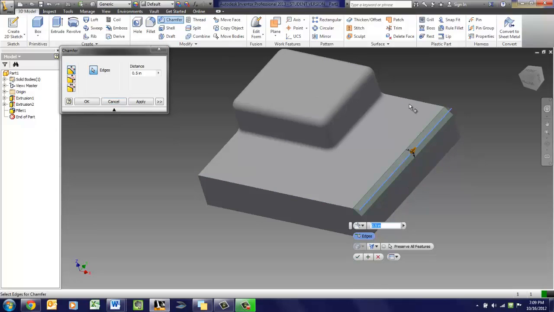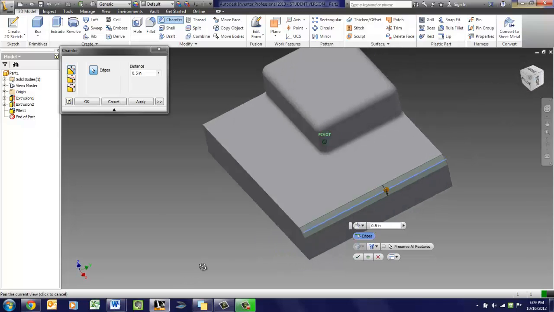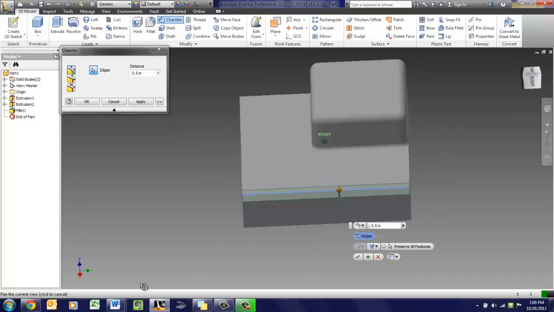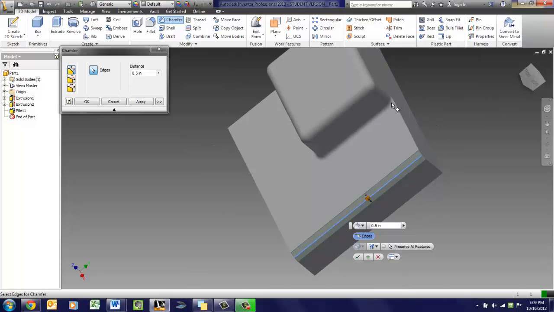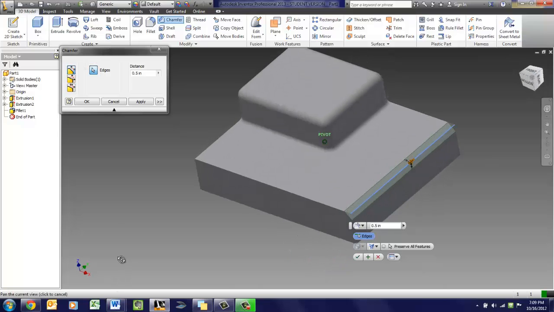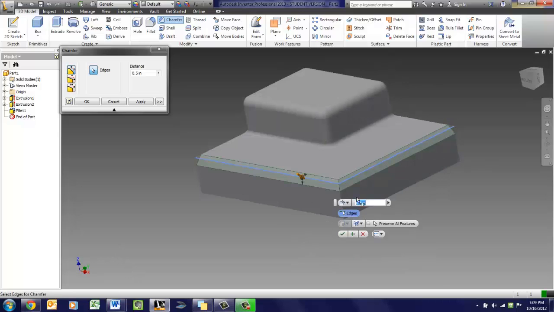Okay, and as you can see, the problem was that I tried to put a chamfer in a place where it connected with a round and a fillet. So things get a little confusing when you do that. So if you're going to add a dimension or dynamic like that, make sure that you think it out previously. What you'd probably want to do is add your chamfer in first and then go back and work on your fillets and rounds. Okay, but I can do the front face, and notice how it does allow me.